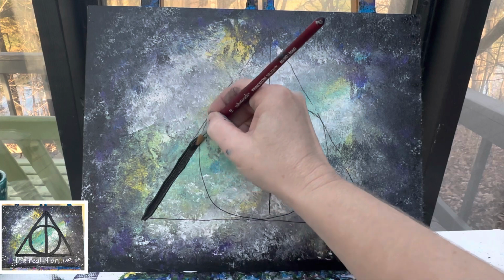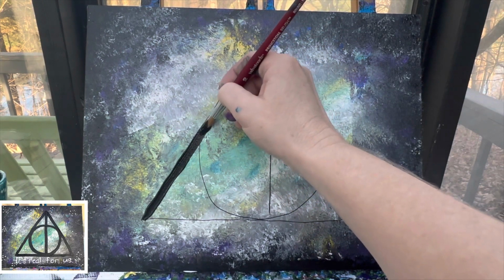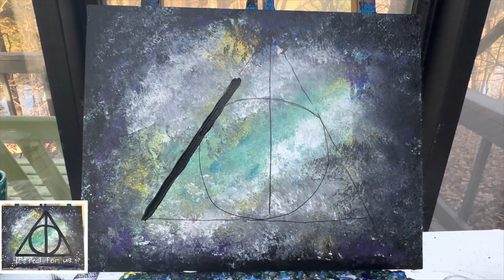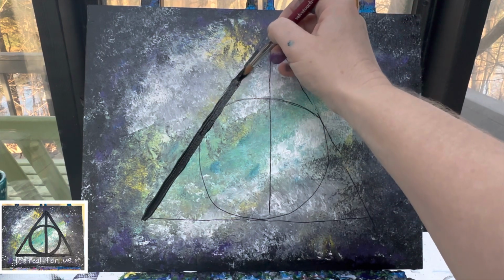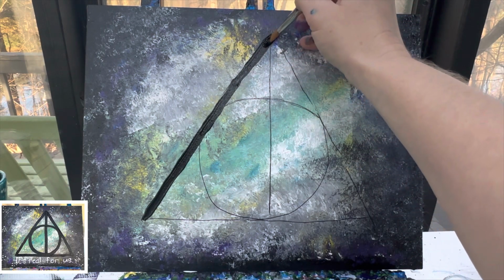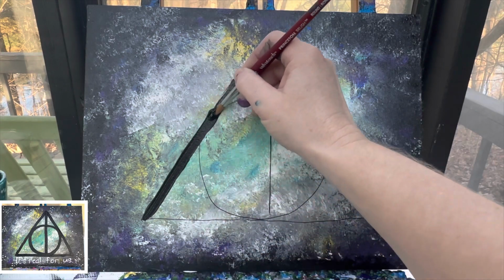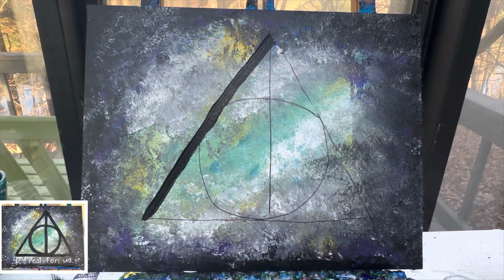And to make sure my brush strokes are all the same thickness, I like to take my paintbrush and just set it down kind of flat. And that way it makes the same thickness. If you try to hold your paintbrush top to bottom and paint it in, you're gonna get fuzzy lines. So just hold it down and allow the brush bristles to do the work. After I have my whole line on there, I'll go over the line one more time just to kind of clean it up.